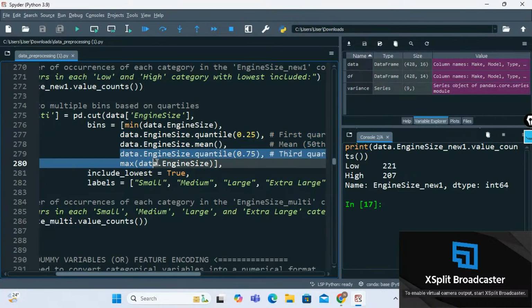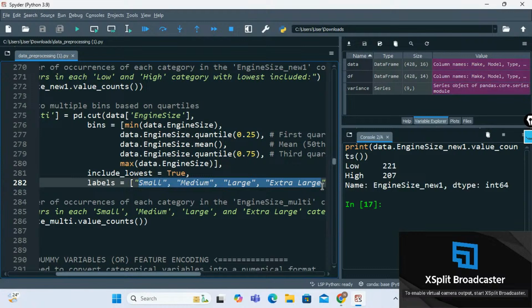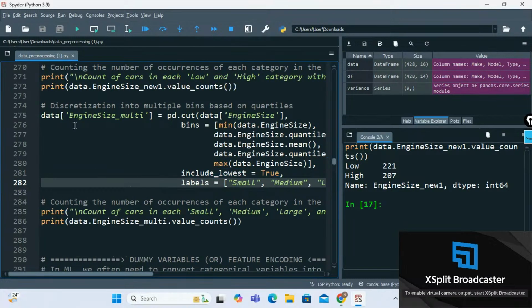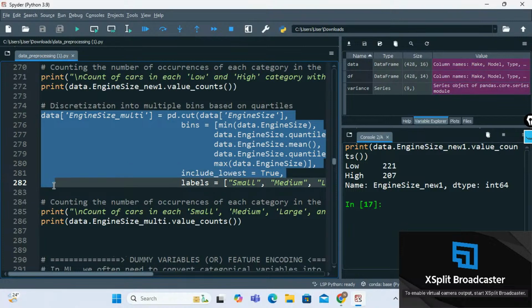Then from q3 till the maximum value it will be the fourth bin. In total we get 4 bins, and they take these labels: small, medium, large, extra large. I have also specified include underscore lowest as true, so the lowest value will also be included.